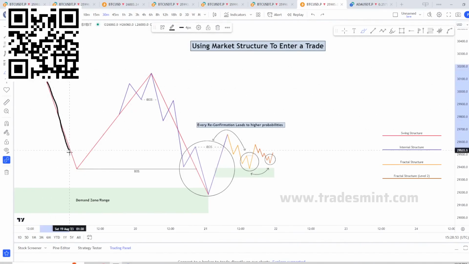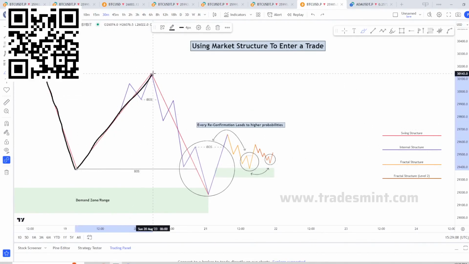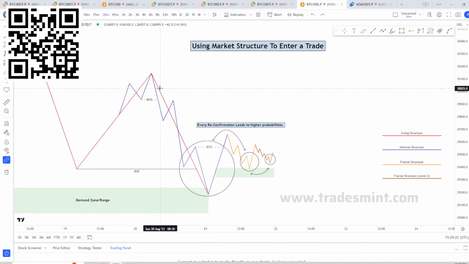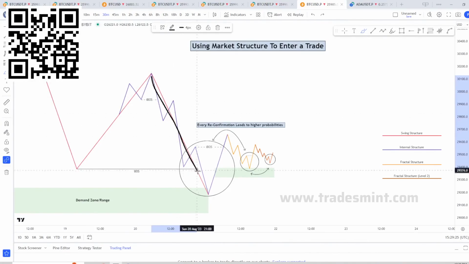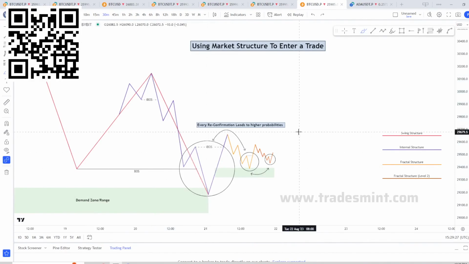So as you can see, we have this downward structure in red. I'm going to overlap it with my doodle tool here. So market structure left inducement on this zone. Not necessarily required for this example, but in this example, I left it that way. Price therefore came up, and then we observed the upwards internal structure, where you had that IBOS, the internal structure shift, that likely means that the lower high was put in place. So perhaps we shorted it down, perhaps we didn't. It doesn't matter. So then what happens? Price ultimately produces a move into that area of demand and gives us a reaction.